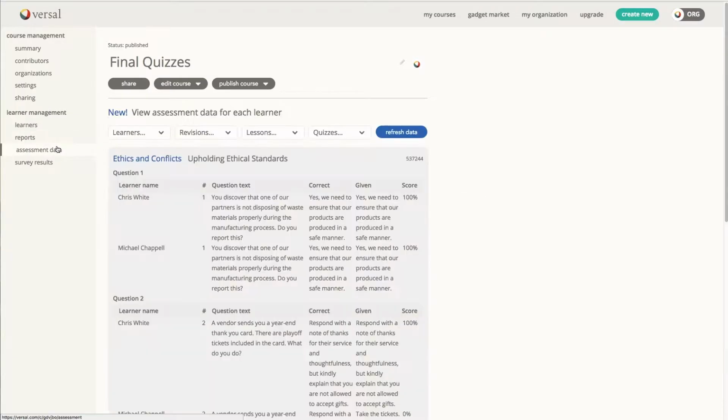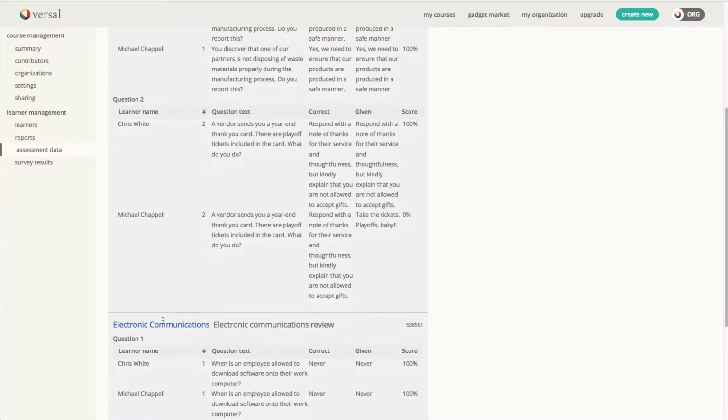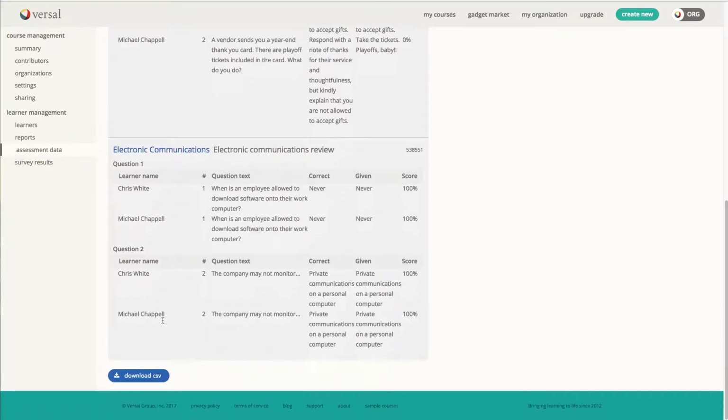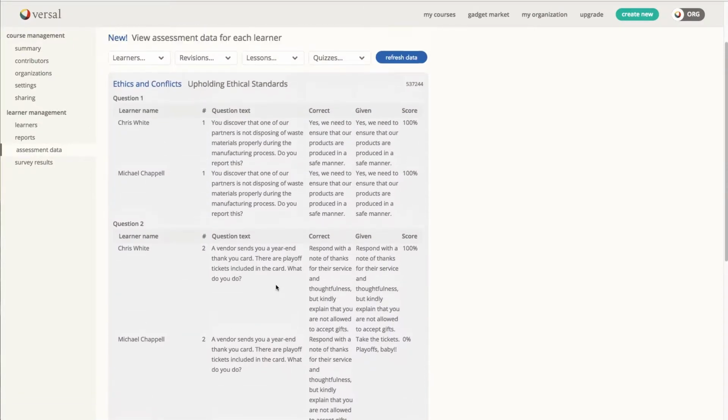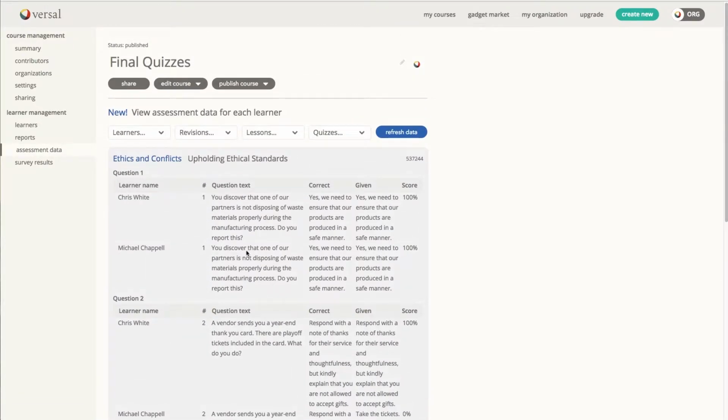Now here's assessment data. We have a partial preview window here, and when you scroll down to the bottom of the page, you'll see the download button. This is how you will download your assessment data in a spreadsheet form. And you can see when I click the button, the file downloads. So let's go back to the top and look at our filtering options. This is where we select the data we want to download. And after we make our selections, we click Refresh and then Download.